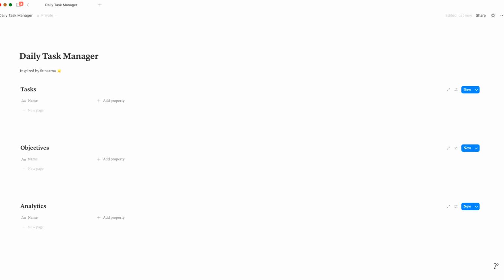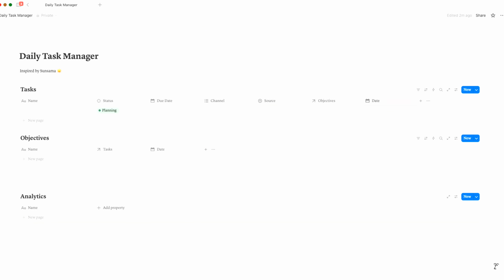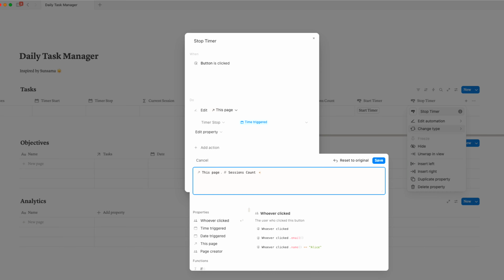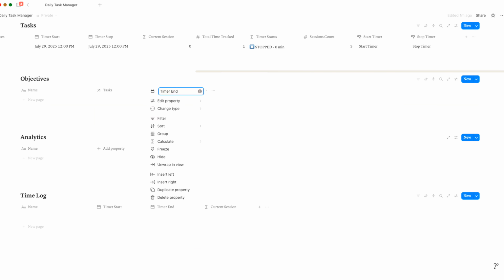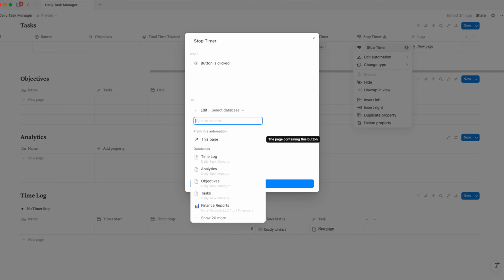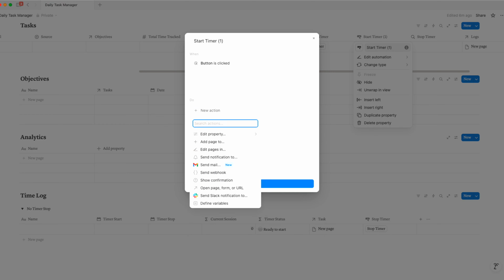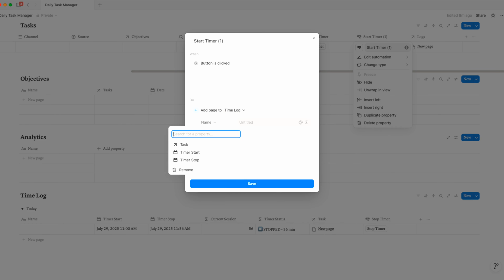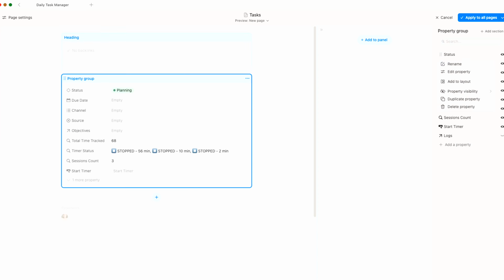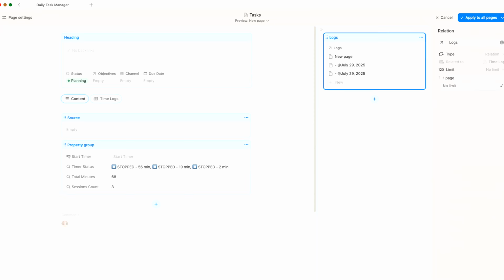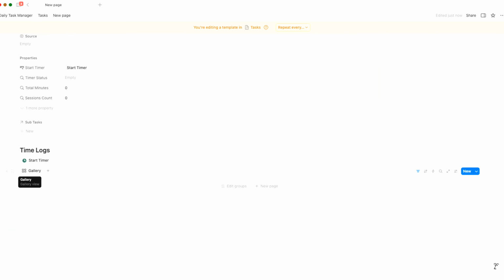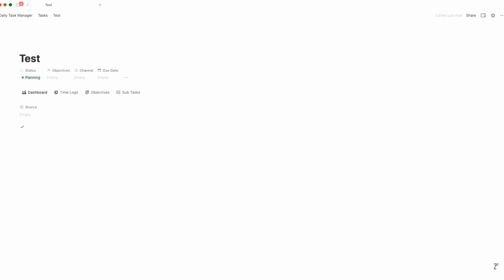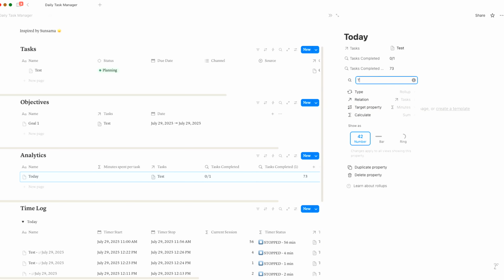The actual task management was really simple. You're creating a task and creating a calendar view where you can drive that task. 30 minutes in though, I started to get the time tracking working, and this is where I hit my first roadblock. Notion has a lot of buttons and automations and different functionality built into their system, but time tracking is not one of them. And trying to build something that was seamless and still worked nicely was a lot trickier than I expected. And then trying to connect my multiple databases to be able to handle things like objectives or monthly goals, trying to handle subtasks, it just started to get messy.